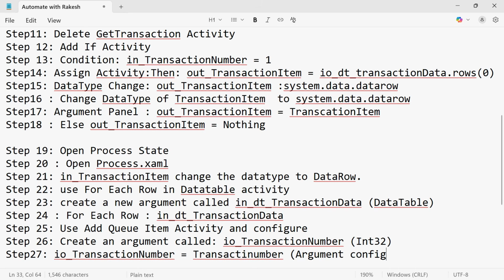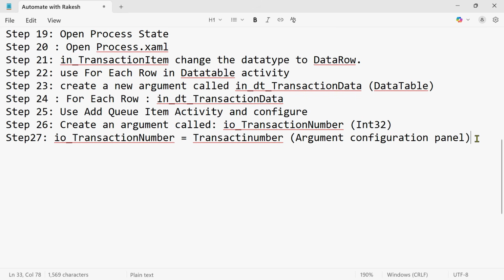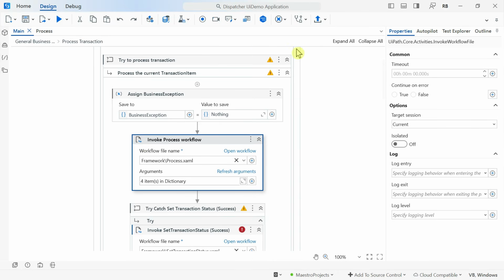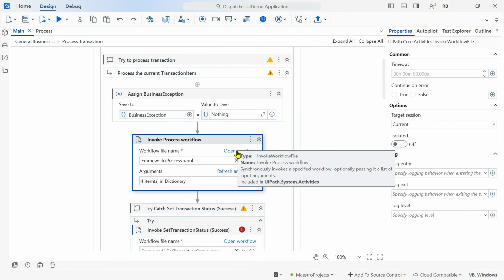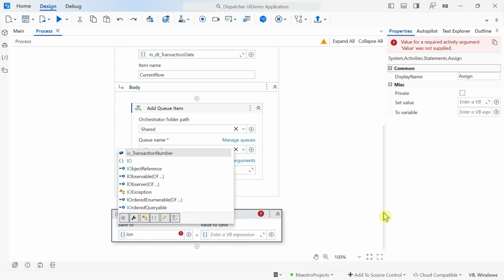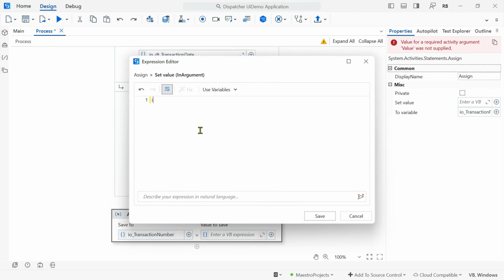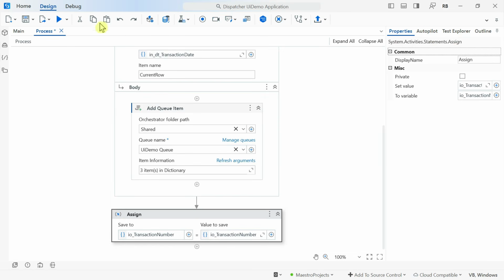Just now we did that, we saw that. So step number 27 is completed. Very good. Now once it is done, you have to save, and then let's go back to the workflow once again. Inside this, what I will do: IO transaction number is equal to IO transaction number plus 1. So meaning the IO transaction number has a value 1, plus 1, it becomes 2. The moment it becomes 2, now save it. Okay, this is a very important one.